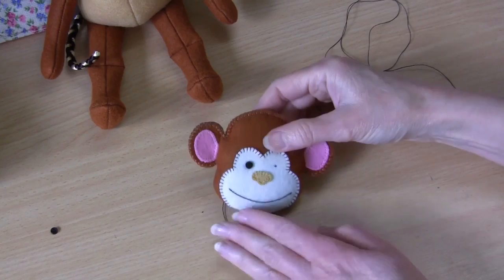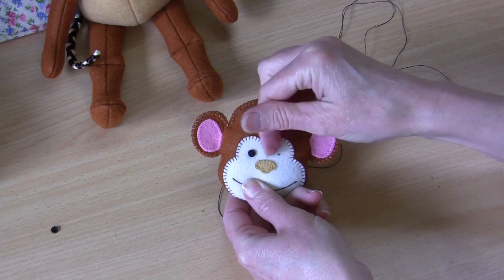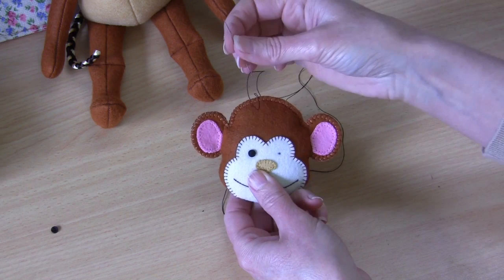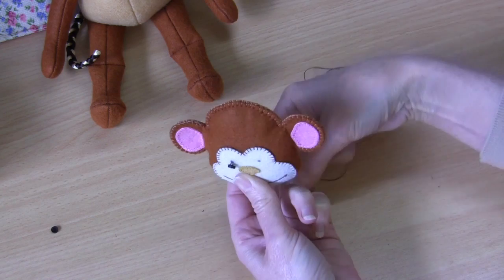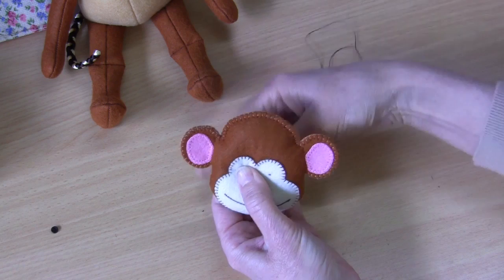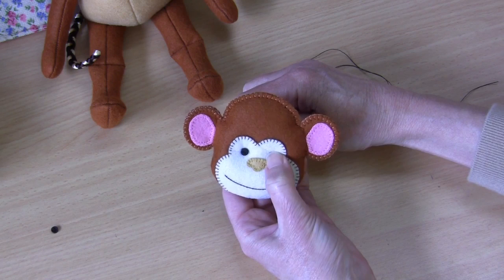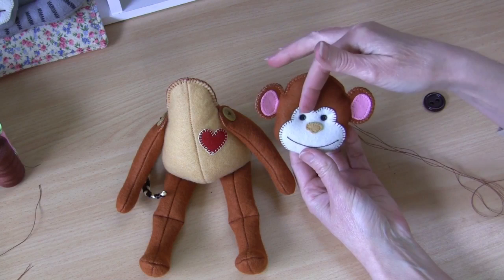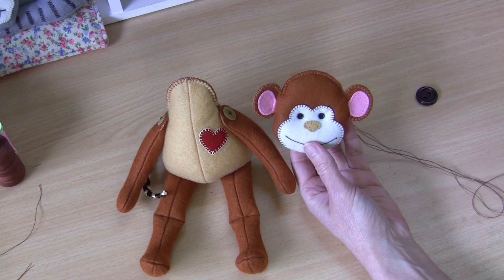There you can see my little monkey's head with that blanket stitching all done to close that seam. I've now marked in where my little button eyes will go — just pop your button on there and check that you've got it in the right position, pop a couple of marks. I've threaded up my needle with extra strong upholstery thread, come in from behind with a knot behind, and started to sew that little button on. The reason we do it now is so that we can get just a little bit of needle sculpting happening with that eye pulling right in as you sew those little buttons on. Make sure that you're pulling and anchoring as you go to get that nice little pulled-in effect and a deep set look.